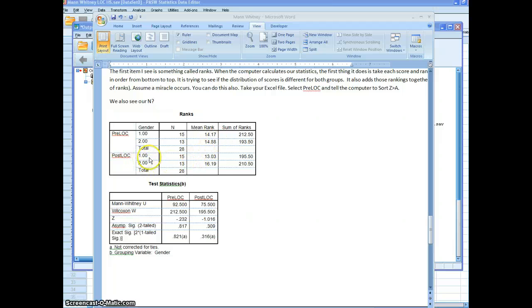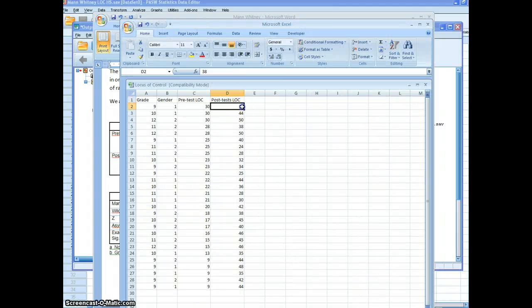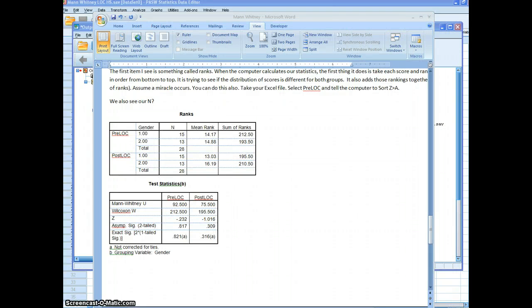There does seem to be a little bit more difference. There's more people scoring higher ranked that are A2 here than those that are A1. So the females, if we resort this column, remember you don't have to do this, you'll see a few more 2s up here because they're ranking a little bit higher on that. Again, we don't want to have to figure that out. We want it to just do it for us.